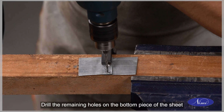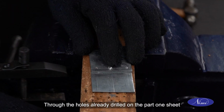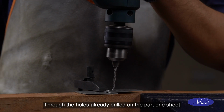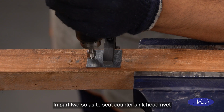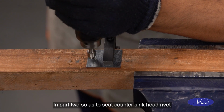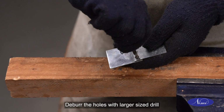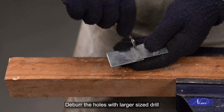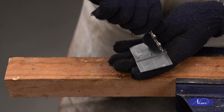Drill the remaining holes on the bottom piece of the sheet through the holes already drilled on the part 1 sheet. Use countersunk tool on the drilled hole in part 2 so as to seat countersunk head rivet. Deburr the holes with larger sized drill, rotating it on the drilled holes by hand.